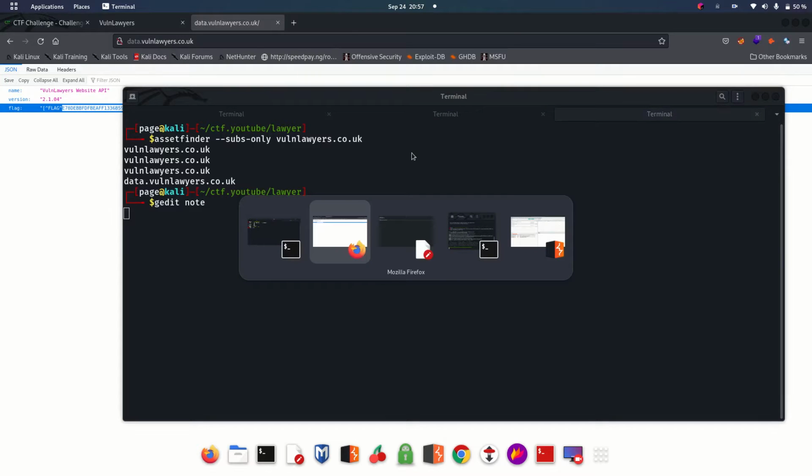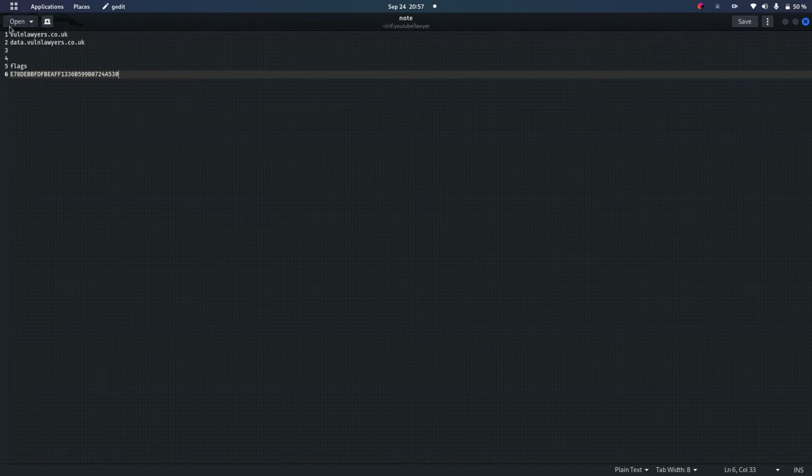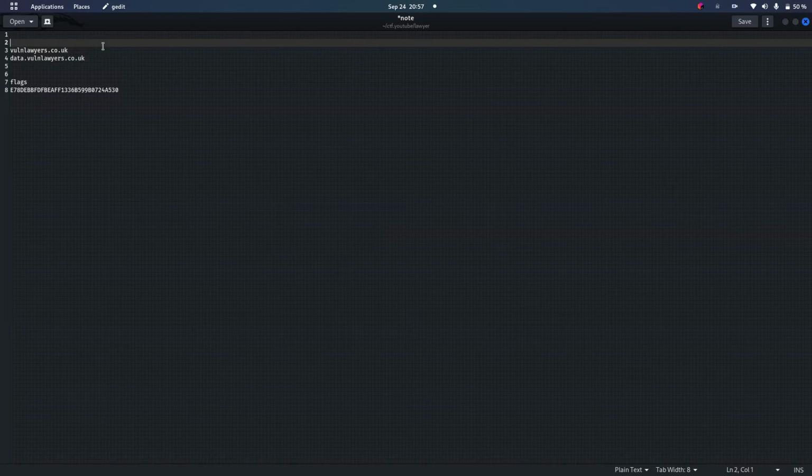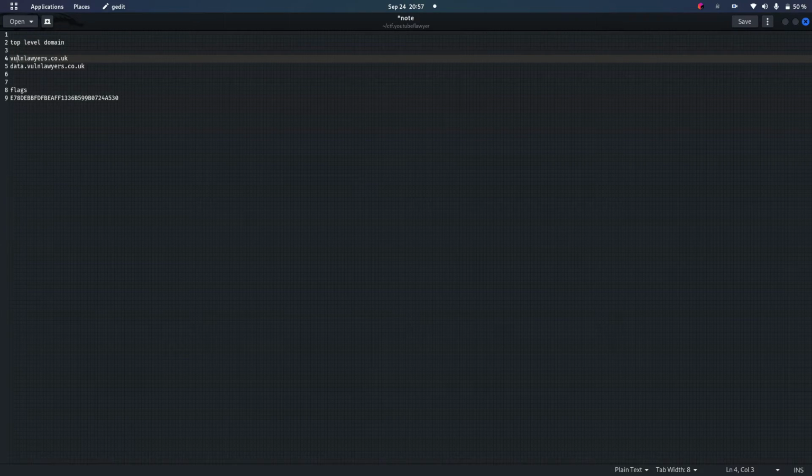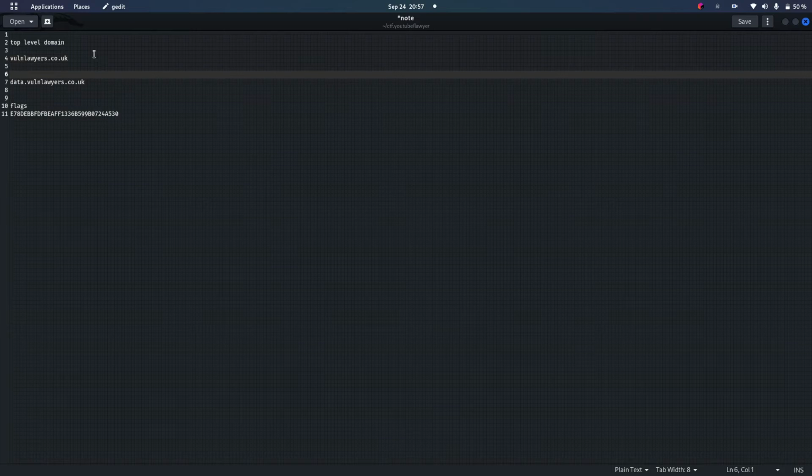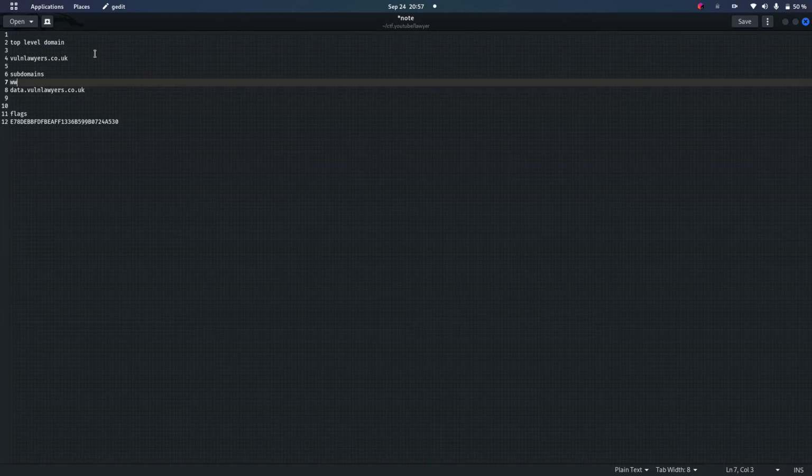But for now, since we don't have anything to do, let's at least get these notes well prepared. I'm going to come here and say top level domain, which is this, and then under it I'll go to subdomains, which is this, but we have it as www.